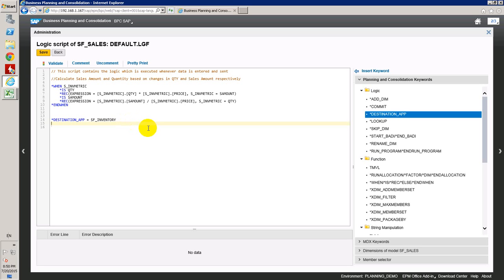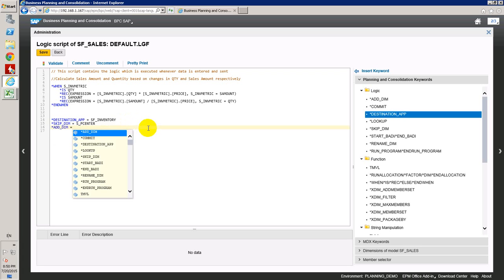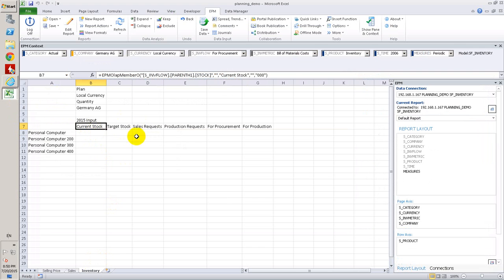So in the inventory model we don't have profit center, so we want to skip that dimension, but we don't have inventory flow dimension, which basically in our scenario is this one.